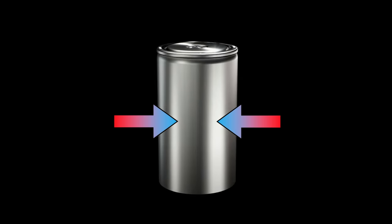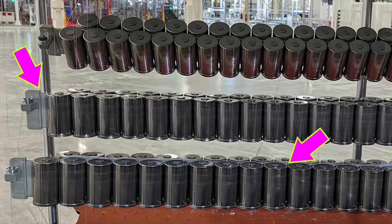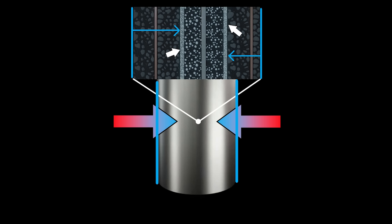By ribbon cooling, I mean cooling the sides of the battery cell. Ribbon cooling is what Tesla showed us at Giga Austin, and it's what Tesla's been using for over a decade to cool their cylindrical cells. My assumption was that side cooling was an inefficient way to cool battery cells because in between each layer of a battery cell is a plastic separator film, which is a thermal insulator. Those insulating layers mean that cooling the core of a battery cell can be difficult with the surface cooling method.